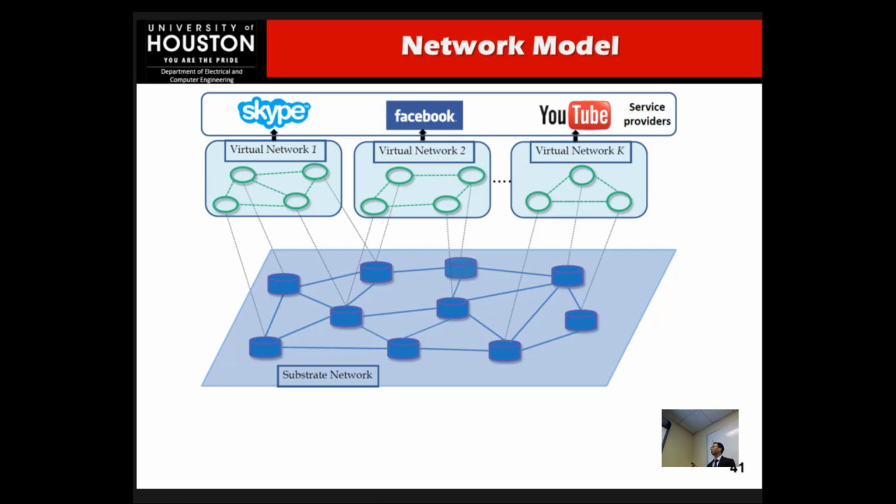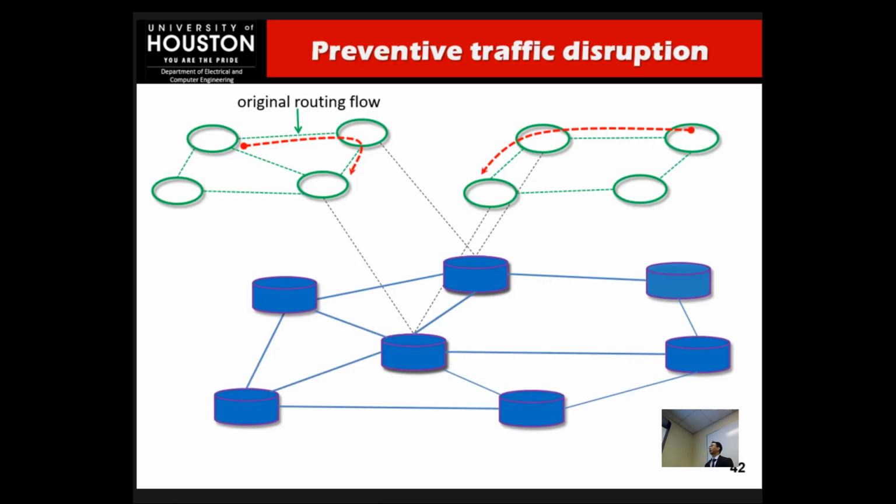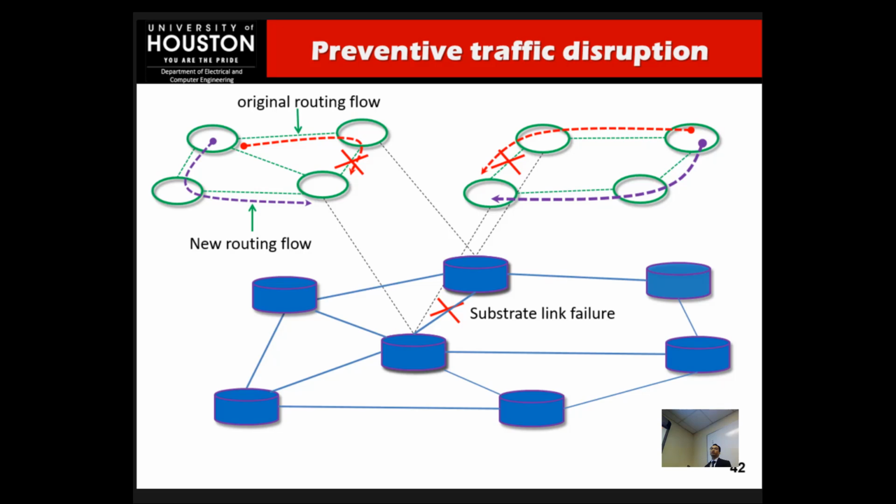One problem we need to consider for wireless network virtualization is that multiple virtual networks operate on the same physical network. So we need to determine how much resource we allocate to different virtual networks to achieve the minimal operation cost of the system. Also, one special feature of wireless network virtualization is that because multiple virtual networks operate on the same physical network, any failure on the physical network will affect multiple virtual networks at the same time. So we need to find an optimal solution so that even if some failure happens on the physical network, the virtual networks still survive and continue to operate.